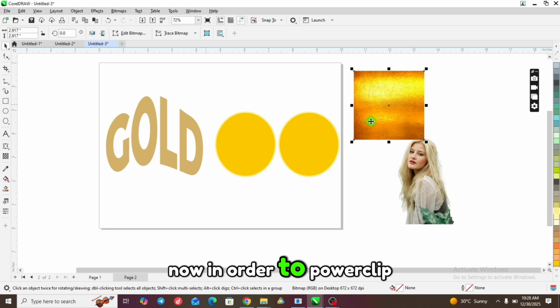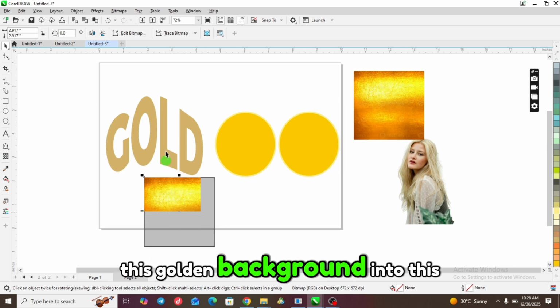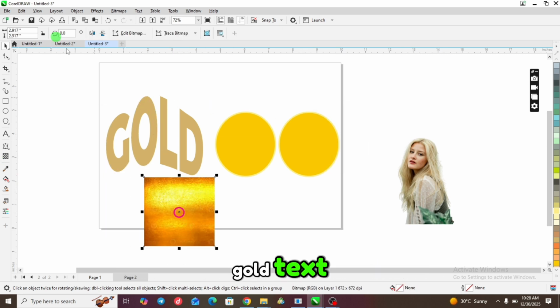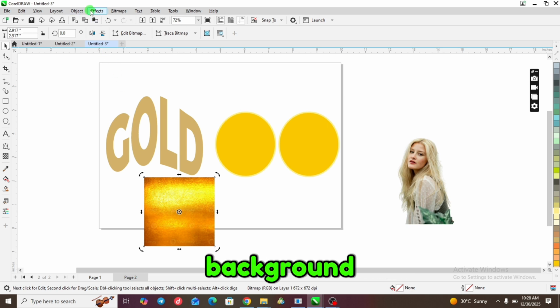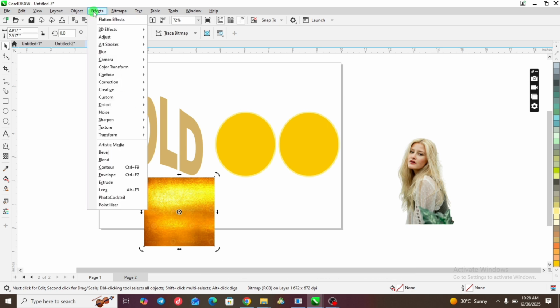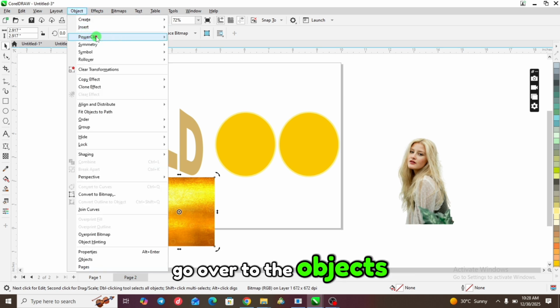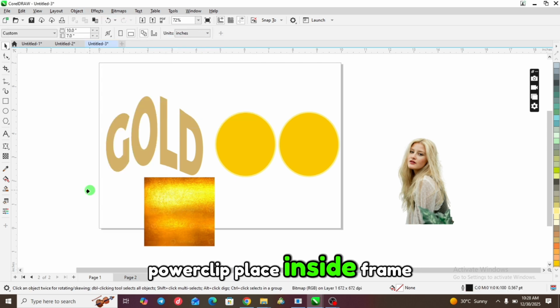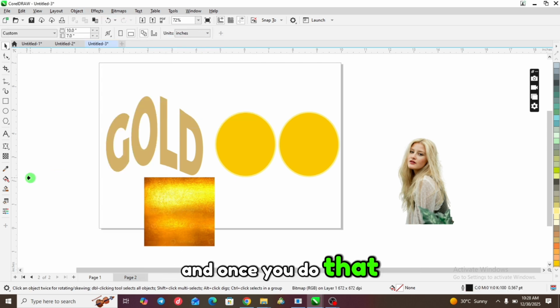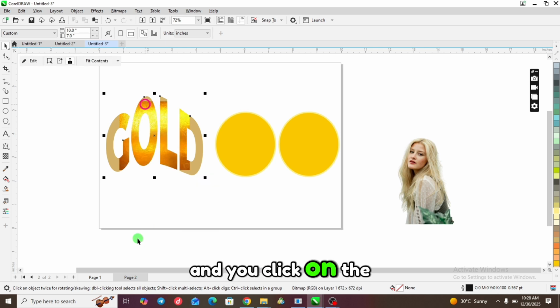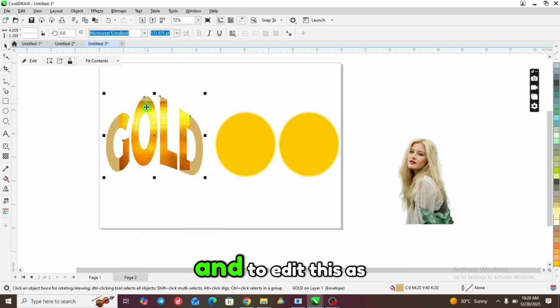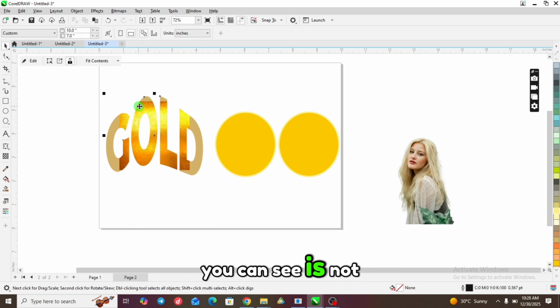Now, in order to PowerClip this golden background into this gold text, we simply select the golden background, go over to Object, PowerClip, Place Inside Frame, and once you do that, your cursor will turn to an arrow shape and you click on the object you want to place it in. And to edit this, as you can see, it is not well fitted.